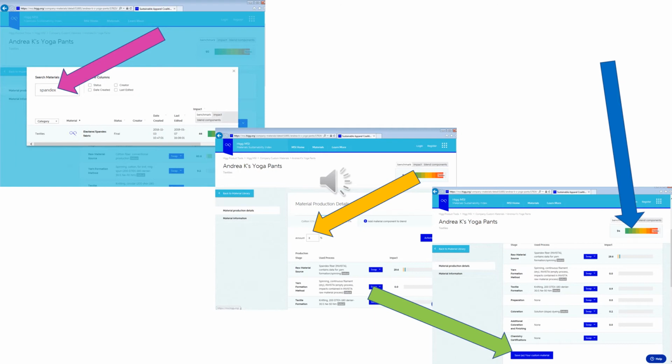Now, on the blue arrow on the far right, you can see what looks like a rainbow. These are the material impacts. You constantly should be clicking on those and seeing the score of your fibers or your materials, if it's a button or a zipper.